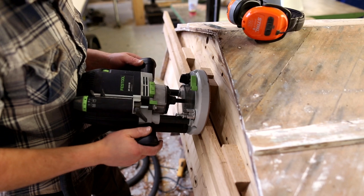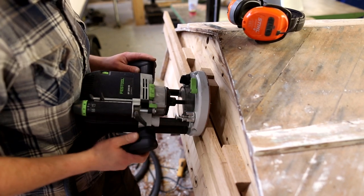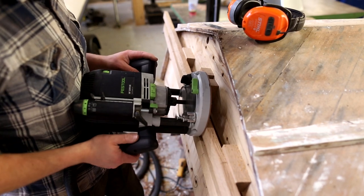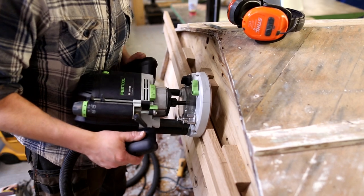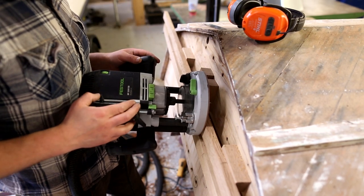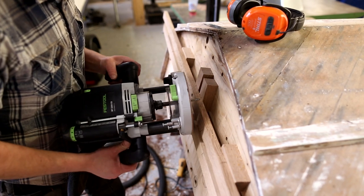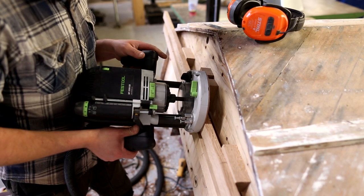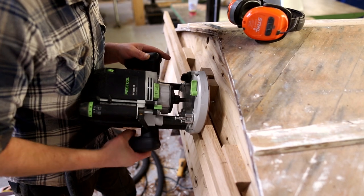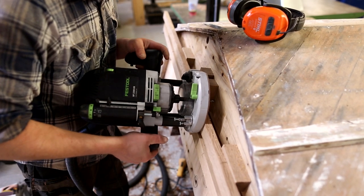So I've done one light pass with that setup, and now what I want to do is set the depth of the router so it's going to cut all the way through this pine but not into the plywood that's sat behind it. I've measured that and that is 24mm. So now what I need to do is set the router to cut to 24mm depth. I'm just going to plunge it down until the bit is just touching the surface of the wood, and then lock it off.